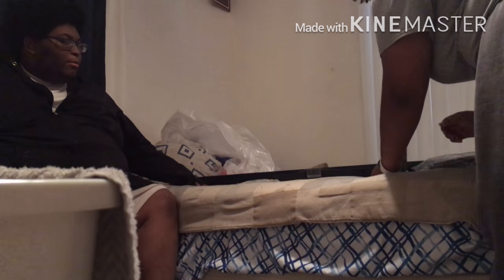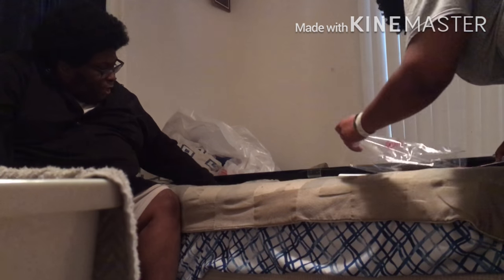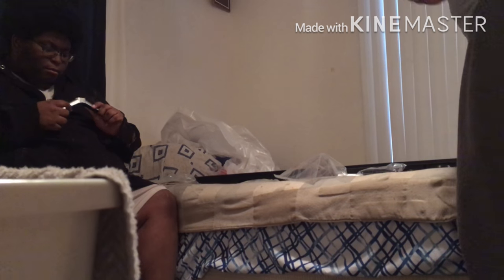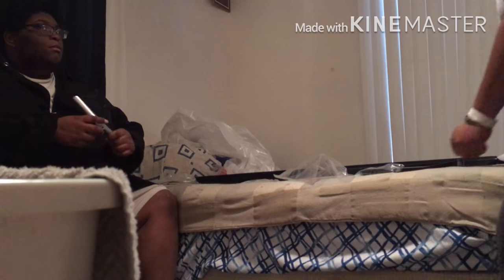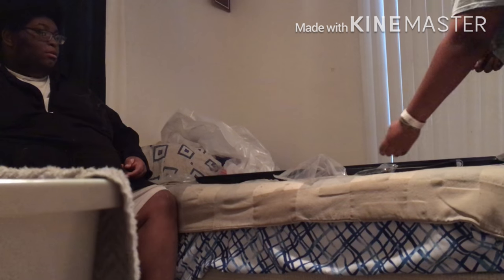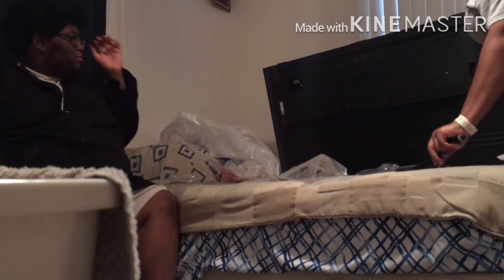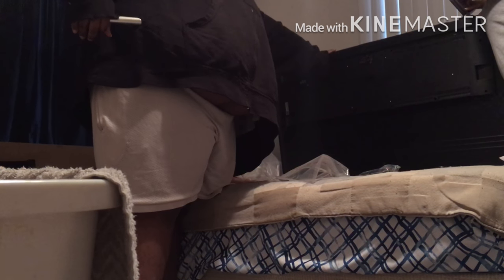What a screwdriver, what piece is it? Cause I don't know what it is yet. Damn, that's a piece of it. I'm guessing they're thick as hell. Well, they gotta support this whole thing. Hold on, let's figure out which. Turn it upside down because I can't put my feet on this. We're putting on the feet.